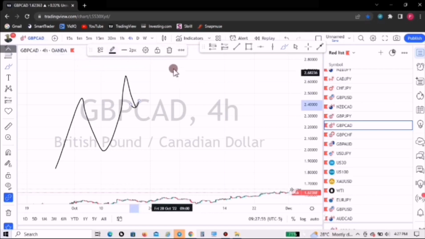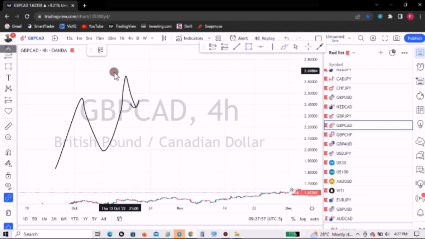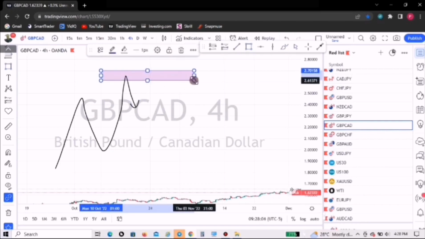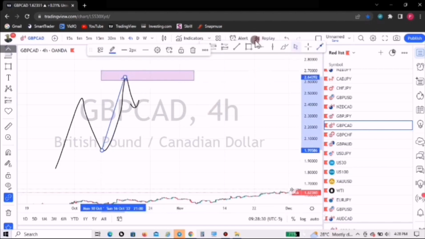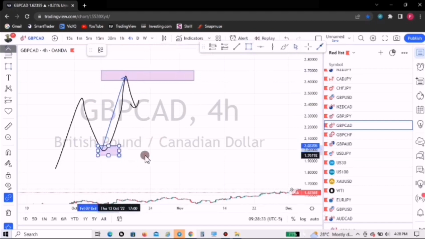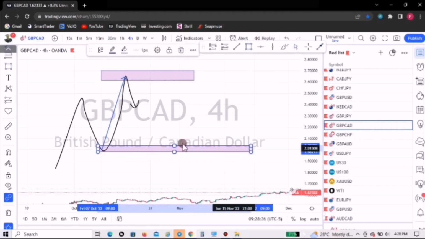First thing I identify on an uptrend, I identify the highest point of the market. And after identifying the highest point, I identify the place where the move to the highest point began. For example, for price to get to this highest point, it began right here. So the move to the highest point started right here and price went to this place. And you mark that place where price started the move that led to the highest point.